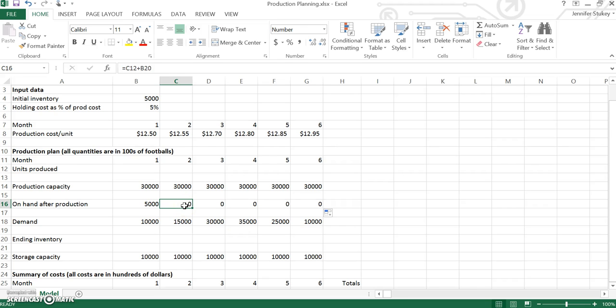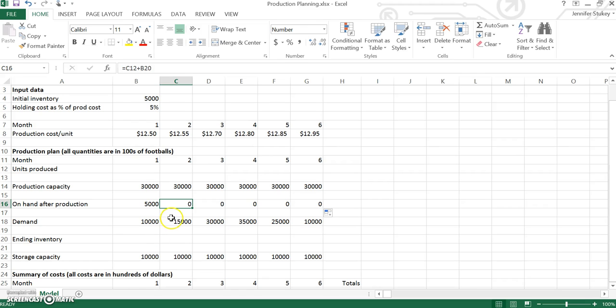Now, once you have the second one done, you can copy and paste. Again, the reason you couldn't copy and paste the first time is because we pulled the initial inventory from this rather than a holding inventory, and by this one we were using the ending inventory from month 1, so it came from a different spot, so you couldn't copy and paste.